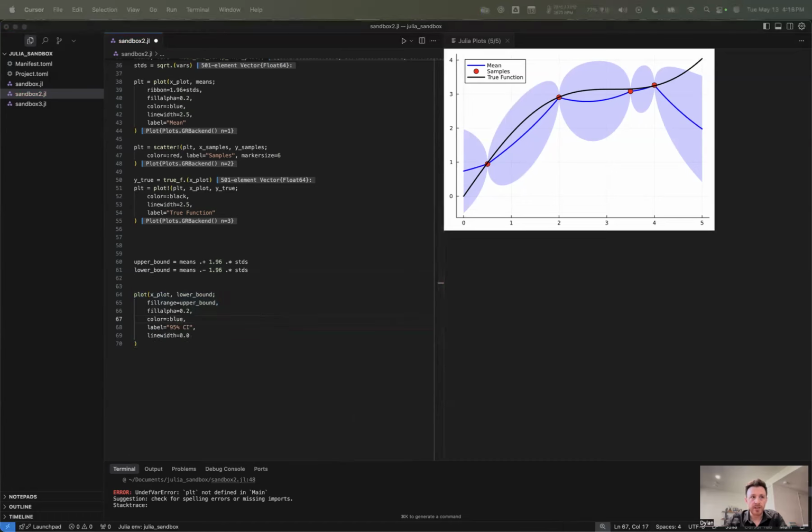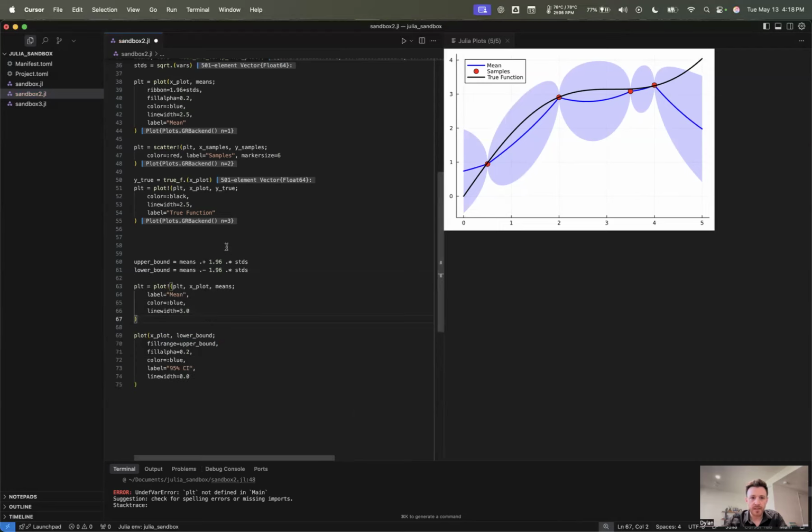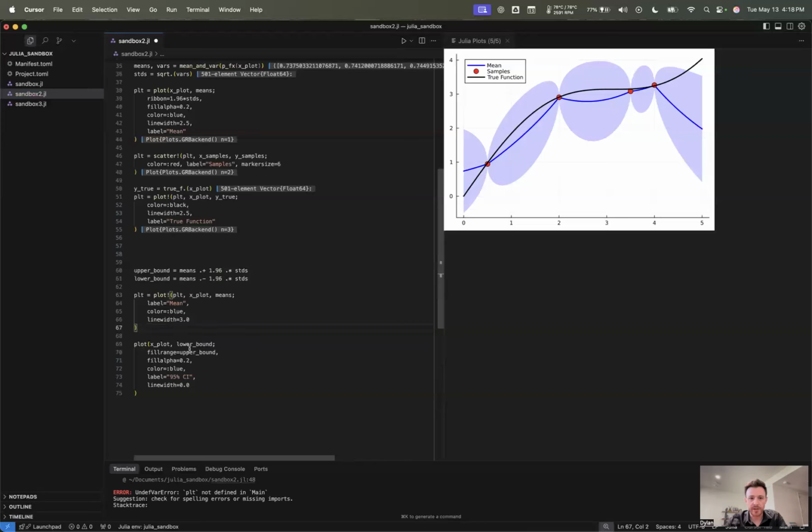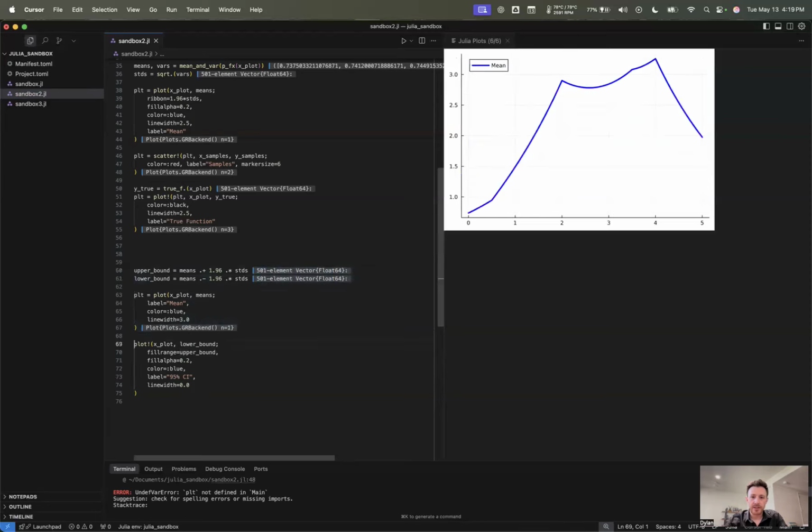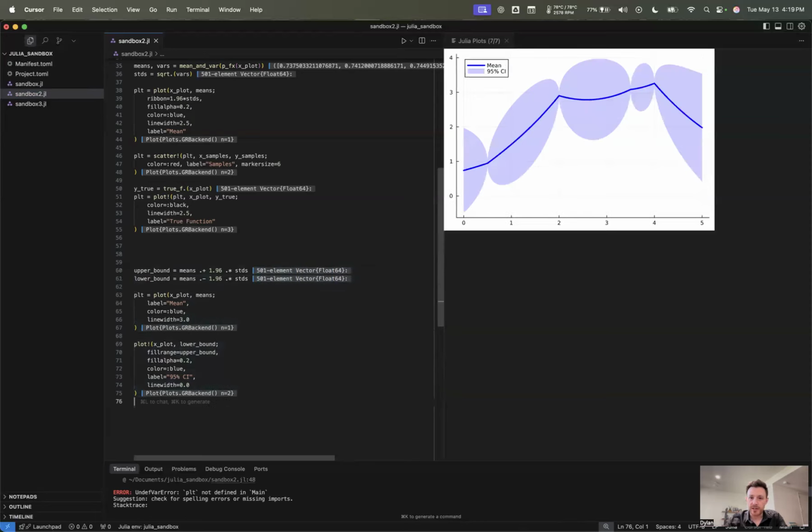So our mean is just going to be the X plot of the mean. It's just as we started up here before, we just say without a ribbon. This just adds that 95% confidence interval aspect to it. And if we want to plot on top of that, we need to do plot with a bang. Get rid of that. You get for copying and pasting code. So that's what our mean looks like, and then our confidence interval on top of it.